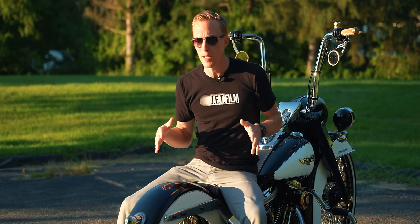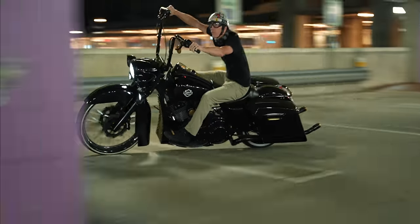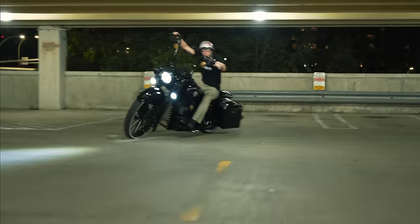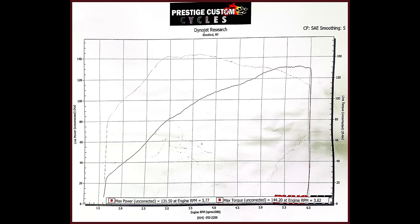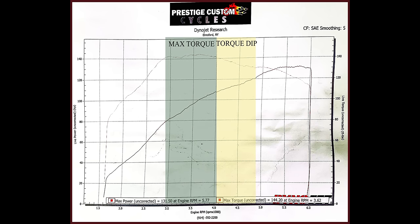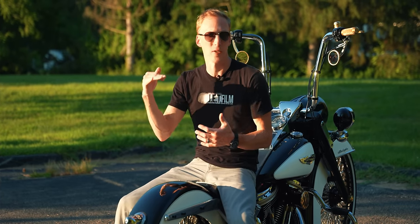2,000 RPM, if you hit it, yeah, it's not a dog, but it's not gonna be fast at 2,000 RPM. It's really not even fast at 2,500 RPM. The power really comes in at 3 and it basically carries you to the end. But you could definitely see on the dynograph where it starts to dip off around 4,500, and that's pretty much due to the exhaust. A 2:1 would help carry that all the way to the end, but a 2:1 would also sacrifice a little bit more of the bottom, so the power wouldn't come in as quickly.